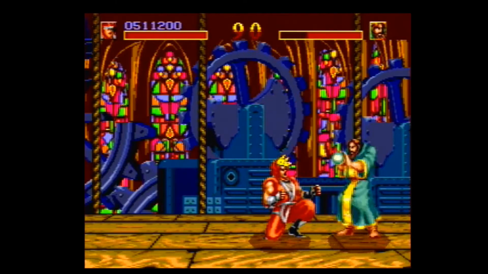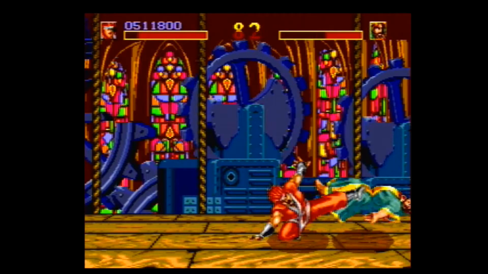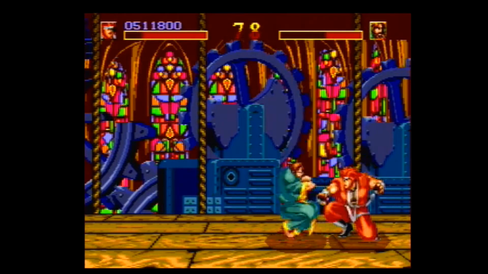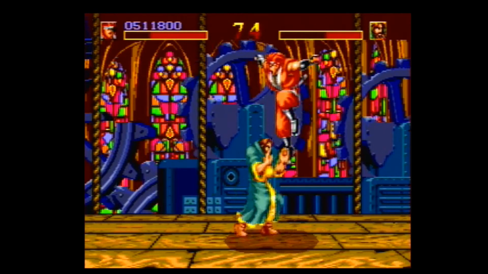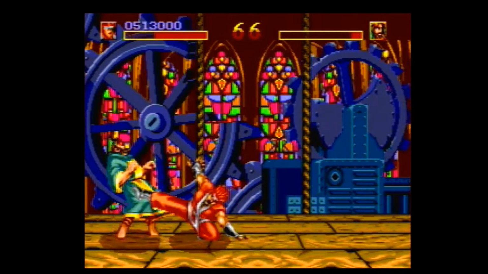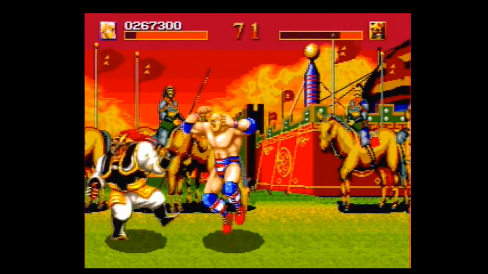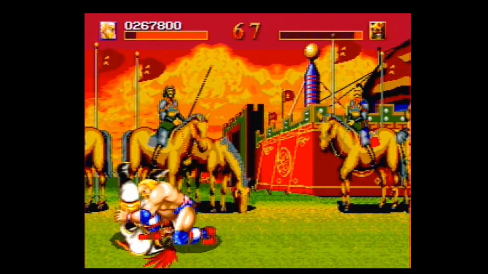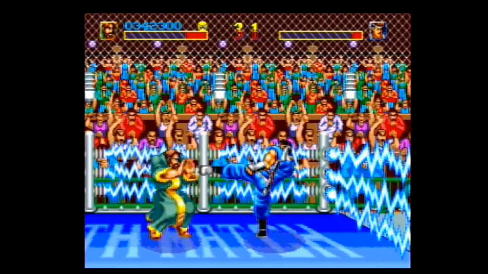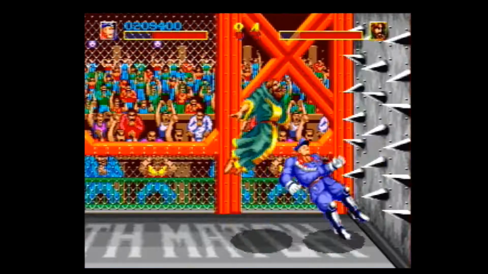Graphically, the Genesis port isn't as colorful as the Super NES or Neo Geo versions, but still retains a solid look. It does have the foreground scrolling and some background animations not found in the Super NES port like the examples I used earlier. Unfortunately, there is choppiness when the screen scrolls. The animations for grab attacks look very sloppy. Occasionally, the burning and electrocution animations are not done if you come in contact with the ring ropes.